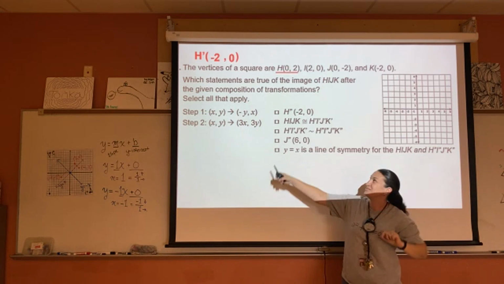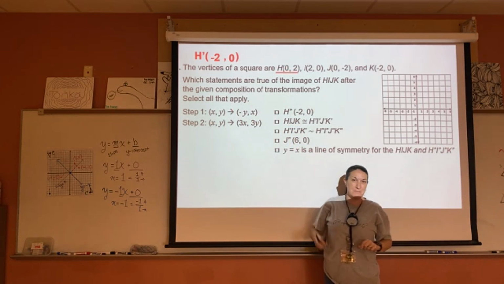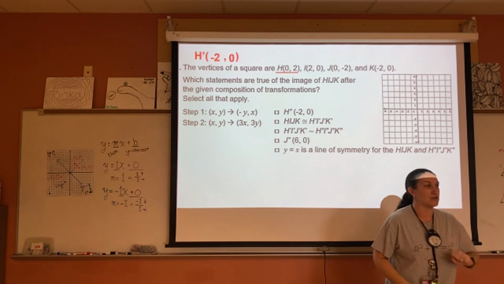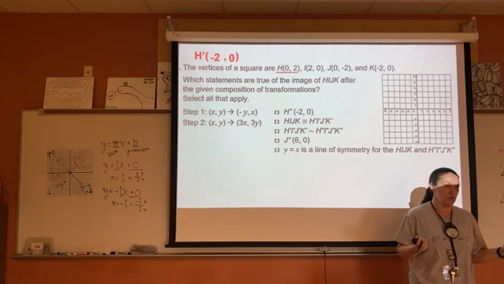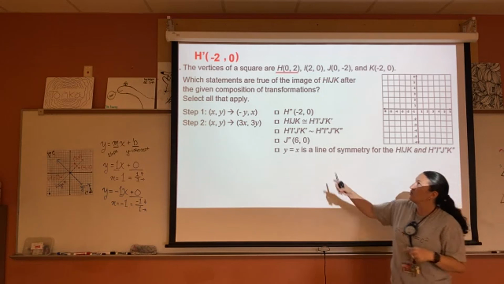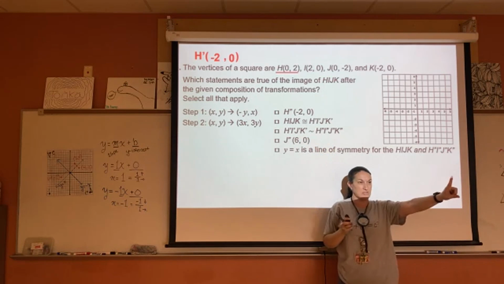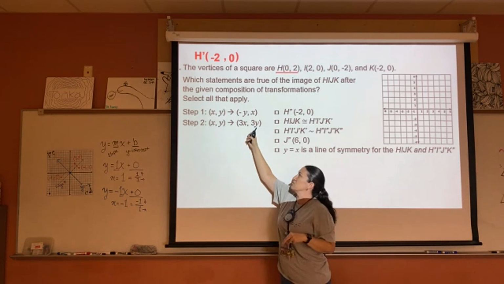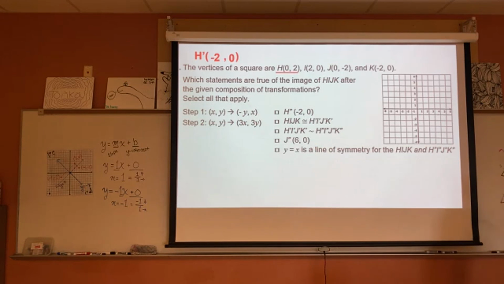Oh, I forgot to ask you guys. This has 2 apostrophes. What does that mean? That you're doing 2 transformations. I call that double prime, but the number of apostrophes you see is how many transformations happened. We already got the answer, but only with 1 apostrophe. We only performed 1. So if we perform the second one, which is (3x, 3y), what am I doing to that point now? I'm going to do -2 times 3 and 0 times 3. What is that going to give me?